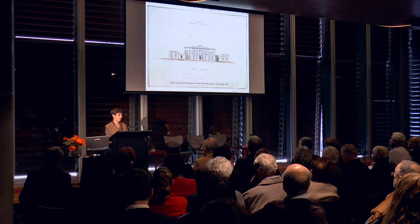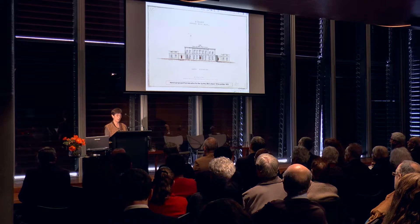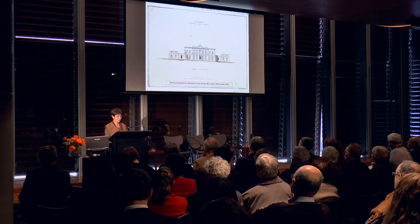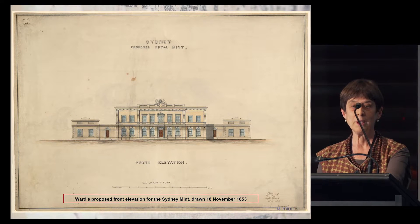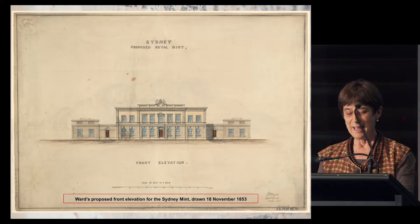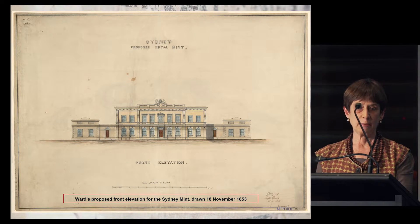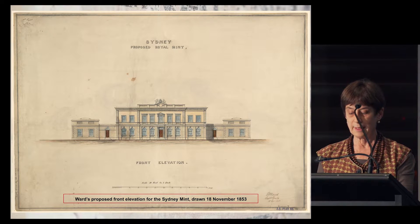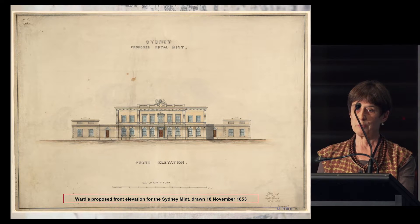Ward was nominated as a member of the Legislative Council for 1855–56, combining his duties as a civil servant with membership of the New South Wales Legislative Council. For some this might have seemed a conflict of interest, but not for Ward, as he was an imperial civil servant who answered directly to the British Treasury. His job was ultimately political: he had to get the Sydney Mint up and running, processing gold from the diggings, and establish the Sydney sovereign as legal tender throughout the Australian colonies — which he managed to do by 1857.